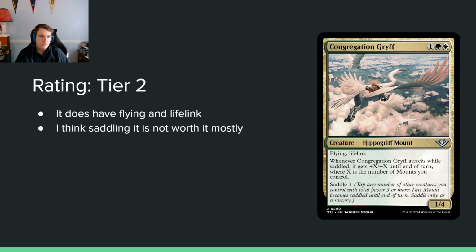Congregation Griff. One green white for a 1/4 with flying and lifelink. When it attacks while saddled, it gets +X until end of turn, where X is the number of mounts you control, and you can saddle it for 3. Yeah, I like this. It's a 3 mana 1/4 flying lifelink. How good is that card? It's okay. I'm not thrilled about it, but it's okay. It's a mount synergy, and it's pretty easy to just saddle this and give it. It always gets +1/+1, but there's a bunch of counter synergies going on in green too. This is a good place to put +1/+1 counters, so I kind of like that.